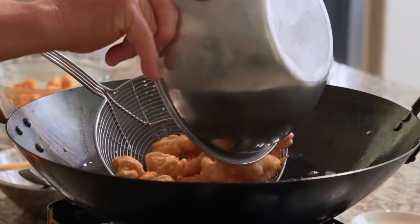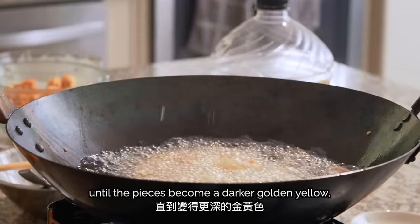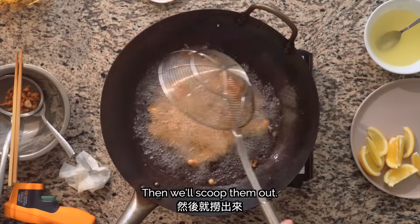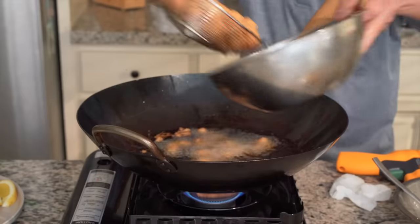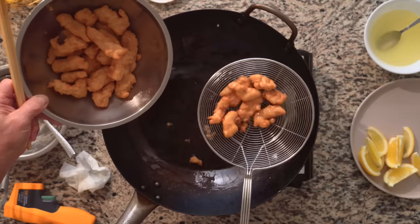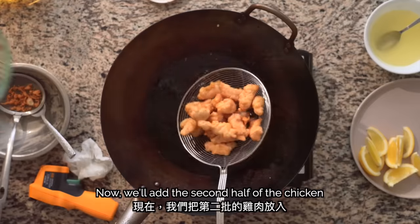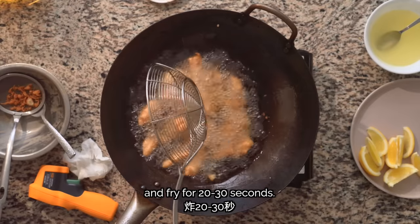We'll add in half of the chicken and fry until the pieces become a darker golden yellow, or about 20 to 30 seconds. Then we'll scoop them out. Now we'll add the second half of the chicken and fry for 20 to 30 seconds.